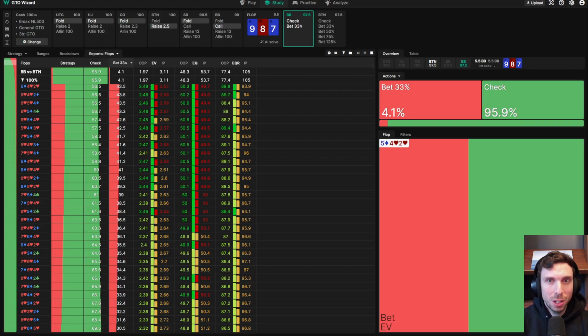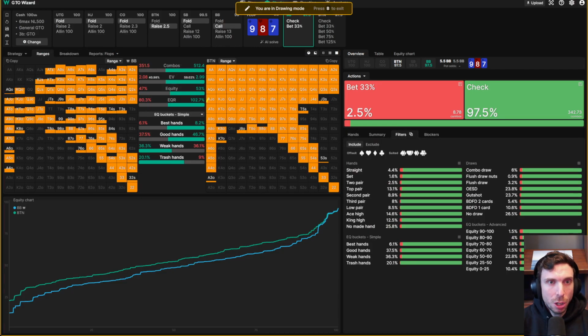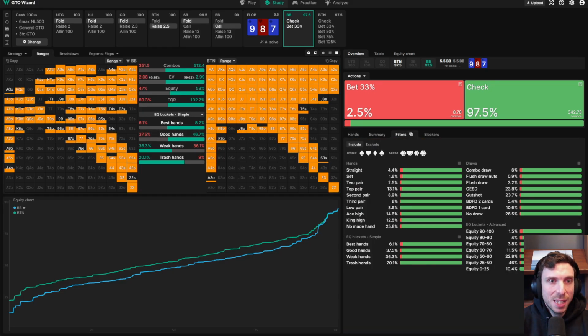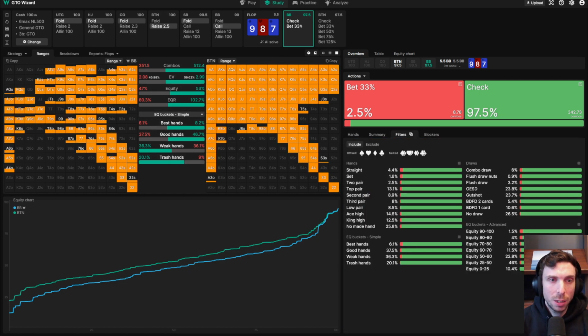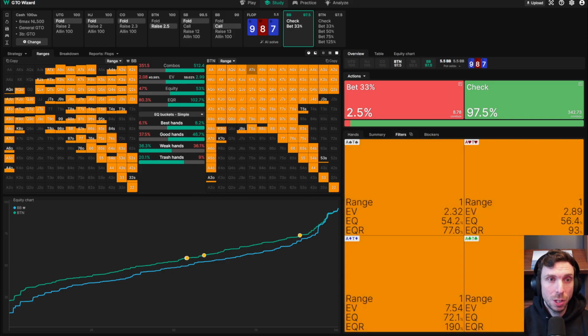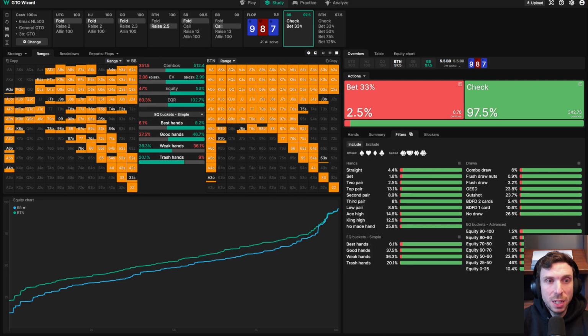So the first thing we're going to talk about is the best hands advantage, which can be found in the ranges. You can see this little chart here, and it'll show you who has the best hands advantage, right? Who has the equity advantage? Who has the EV advantage? This is something that I'm sure all of you are familiar with. If you're not, you can go back and find some videos on GTO Wizard about all of these stats here. But the main thing that's going to dictate a lot of our strategy is the equity buckets, the EV, the equity. This is how I think in terms of, do I want to be leading this board? Do I not want to be leading this board?